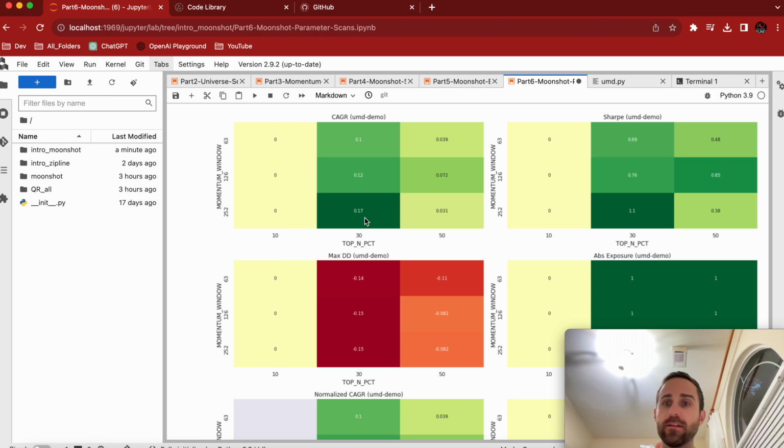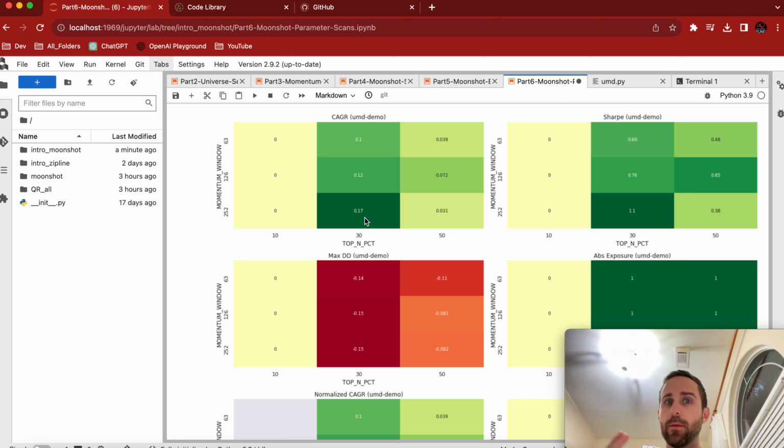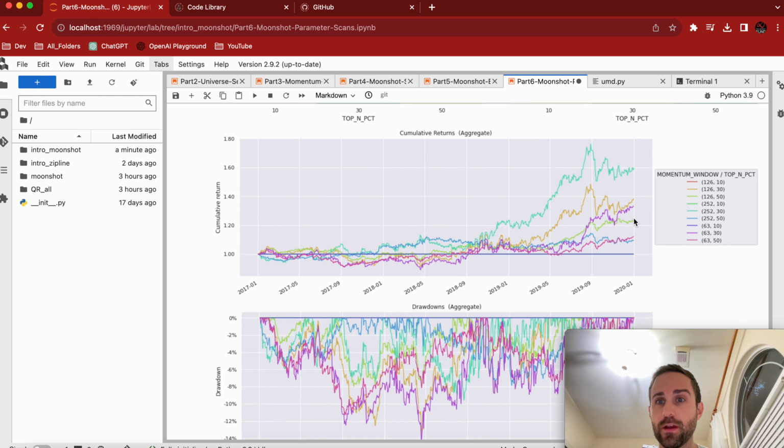For whatever reason, right? I'm not saying that this is a great strategy simply because I parameter scanned and now it's better at that point. But I'm saying that if you have two parameters that intuitively make sense together and you're just looking for these fine-tuning details, you can end up with quite a bit better. You can see that the Sharpe ratio for this actually becomes 1.1. Hey, this strategy actually looks good now. It still needs, again, to make intuitive sense, but it's still the 252 window and we have a 1.1 Sharpe. Pretty good. And then we can come down and check out the cumulative returns relative to all the various scenarios and build outs of all the parameter scans.